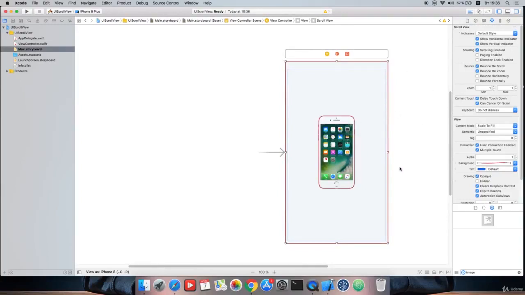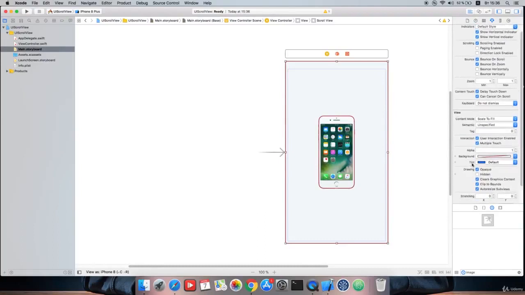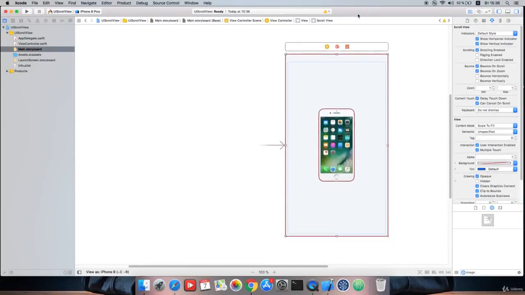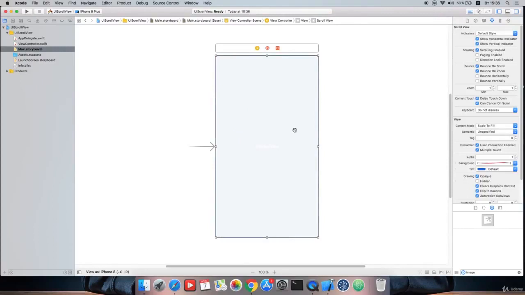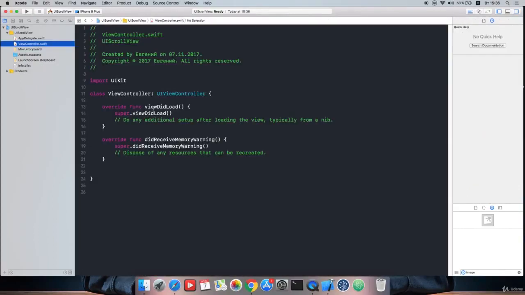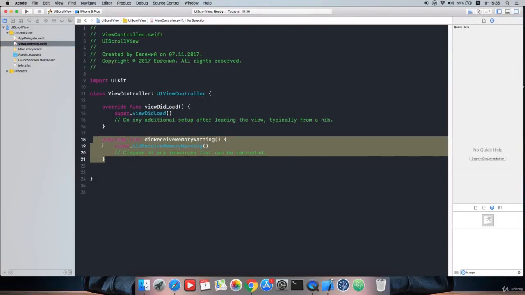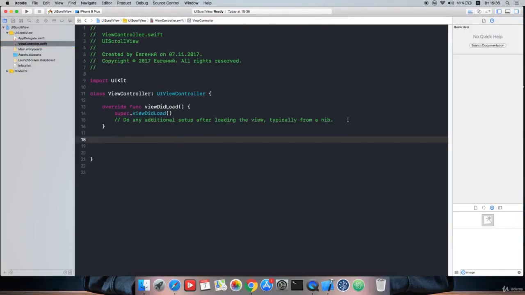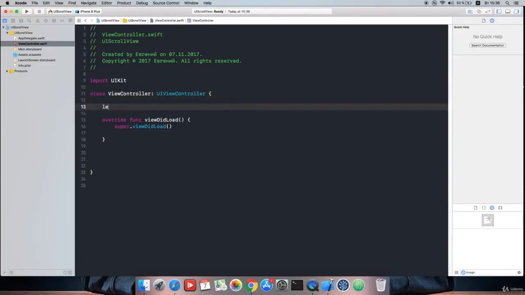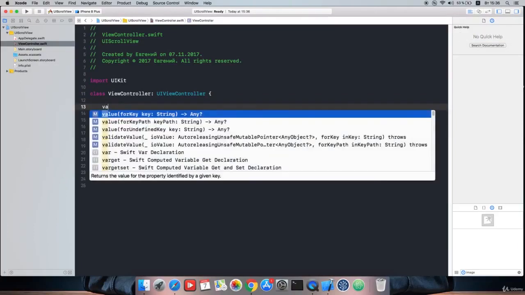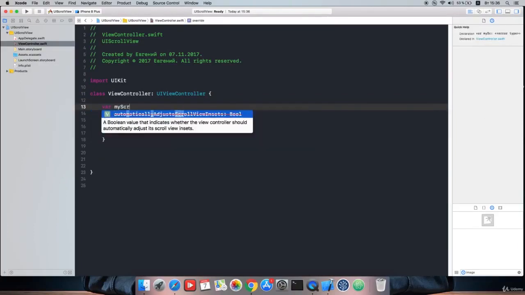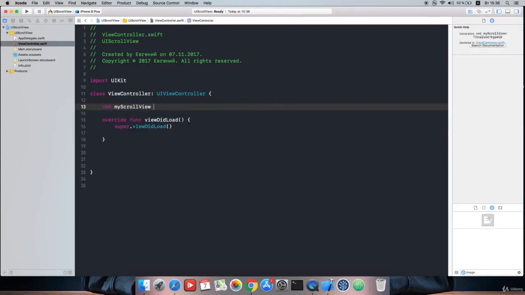In storyboard we quickly arrange it and try to work with it, but still our main work will be in the code. We don't program with a mouse in life. Let's see what happens under the hood. Let's delete it all. Let's move on to the view controller. We remove all unnecessary from it. And let's create a scroll view class immediately. We call it via var myScrollView.